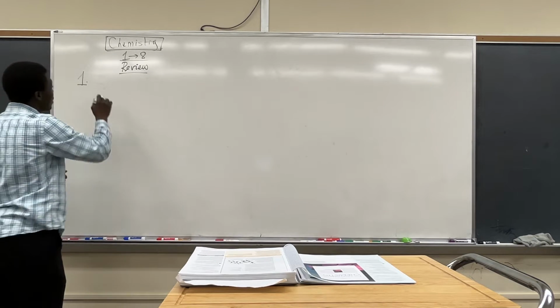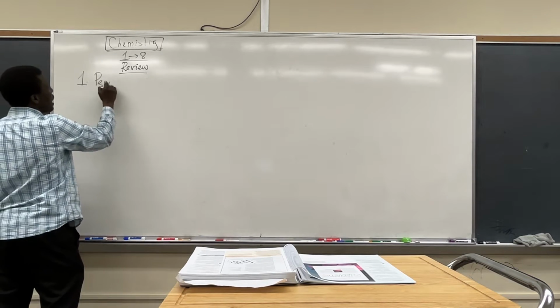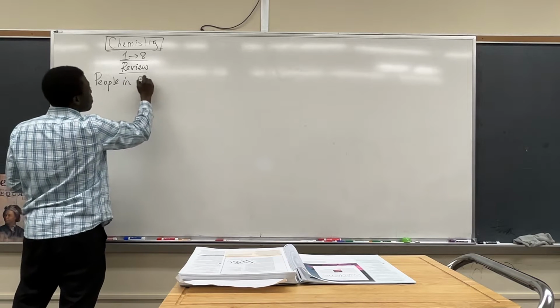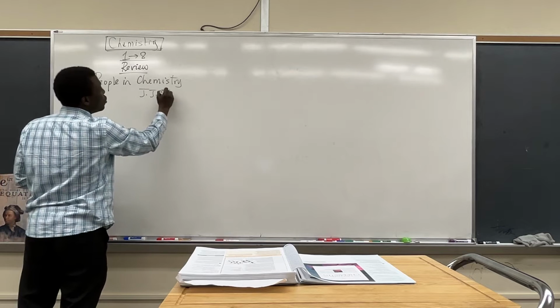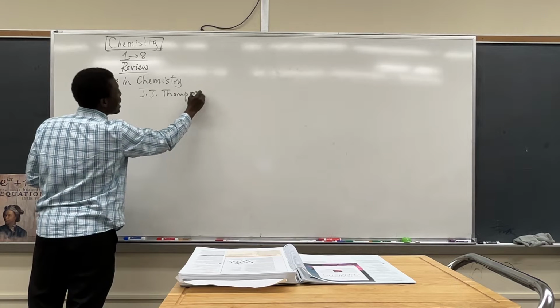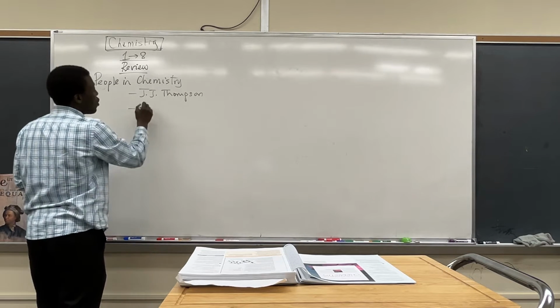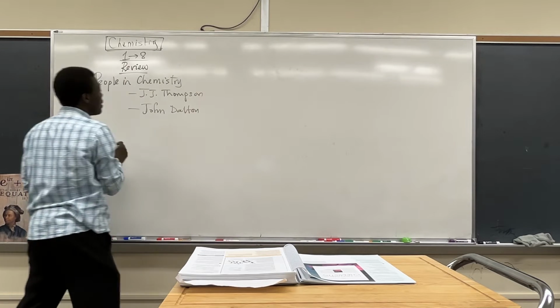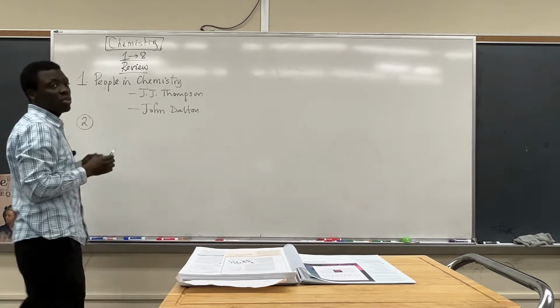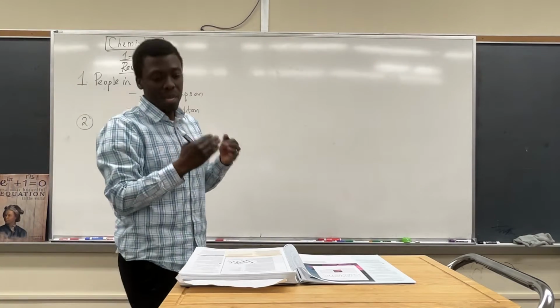So the first thing I'm going to check on this, something that I always recommend in any of our chemistry assessments, is knowing the people in chemistry, right? So if we mention the name J.J. Thomson, for example, do you know who that is? Do you know what he did? Do you know why he's important? If we mention the name John Dalton, who is that? What is he known for, right? So anyways, it's always a good idea to know the people in chemistry.